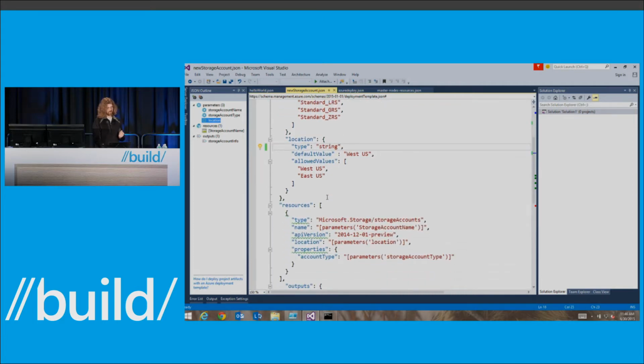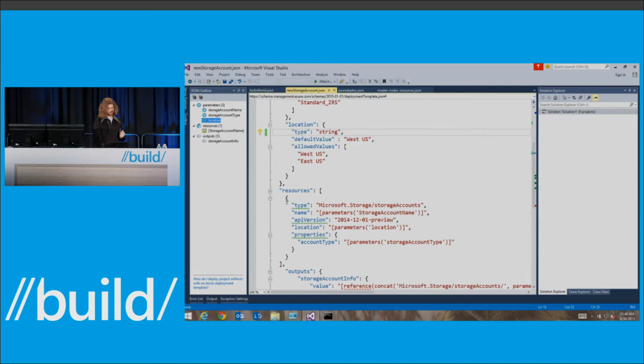And so then when we go to the resources section, what you'll see is we define a resource. It is of type Microsoft.Storage/storageAccounts. The name of this entity is actually the parameter that I entered. So we look at parameters, and then we pull the storage account name. We provision using a specific API version. We tell Resource Manager in what location we should provision the resource. And then we specify a set of properties about that storage account, which is our storage account type, which we pulled from the default values above.